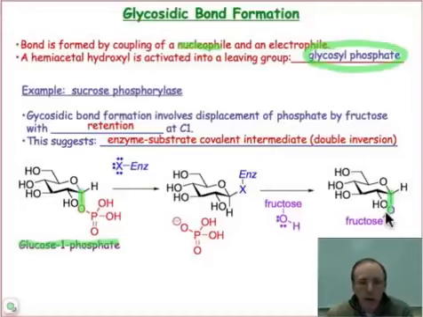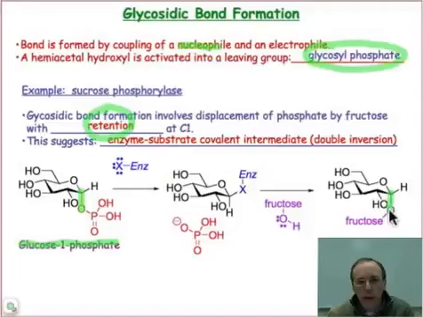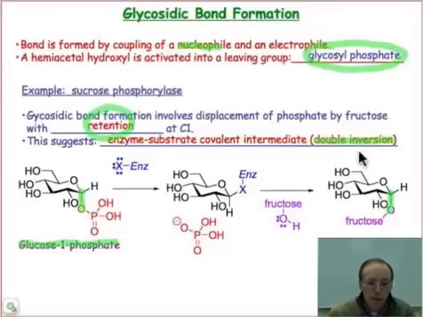Now, a key part of the mechanism is, again, that there's a retention of stereochemistry, and so notice we start with the alpha glucose 1-phosphate, and we end up forming the alpha configuration at glucose, and so there's a retention of configuration. The way that we might anticipate that that would come about is by a double inversion. We first invert, then we invert again, and we're back to the configuration that we started with. And in fact, that's how these enzymes operate.